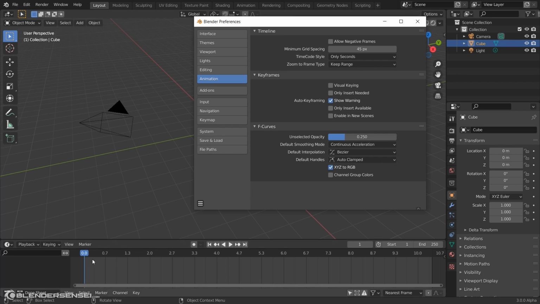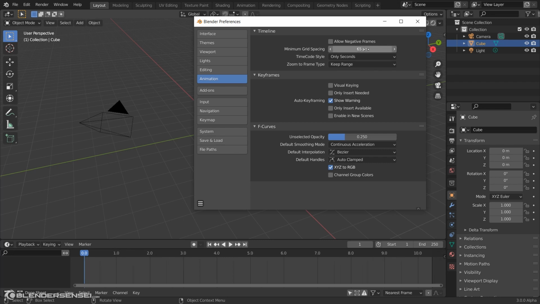Okay, so we've still got an issue here, because what would be nice is we'd like to see this divided by individual seconds. So we want this to be 0 to 1, not 0 to 1.3, and then 2 to 2.7. So what we need to do is adjust this minimum grid spacing value until this changes to something where we get those whole second readouts.